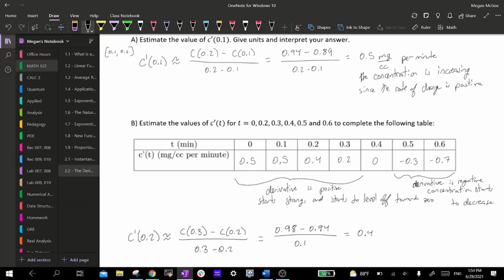And so if we think about a drug in the bloodstream, we understand that if we take some medication, it's going to start at a concentration. All right, and it starts at the highest possible concentration until it starts to get less and less. All right, and your body uses it, or it does its job, and it starts to dissipate out of the bloodstream. So it's increasing in concentration, it levels off, and then it starts decreasing in concentration. So our values here make sense.